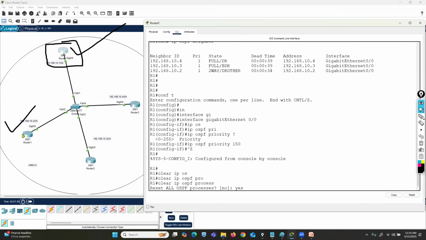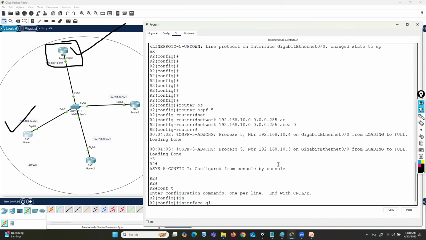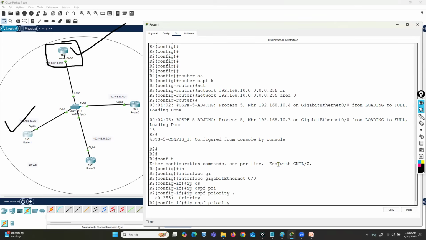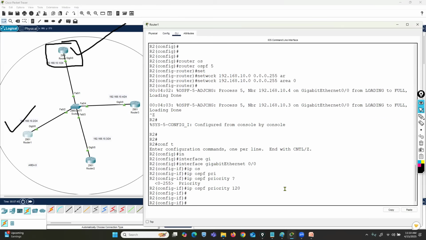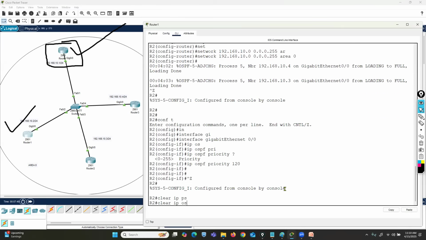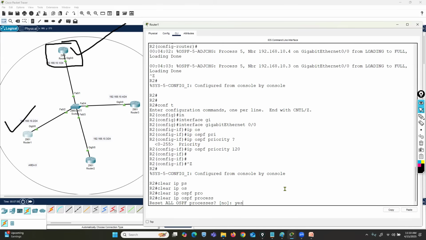Let's go to R2 first. Go to the interface, ip ospf priority value. Here I'm using 150 on R1 and here I'm using 120. Now clear ip ospf process. I'm not restarting the router, I'm restarting only the OSPF process.